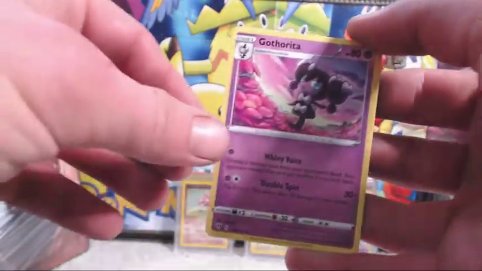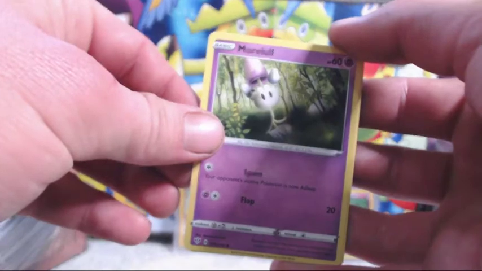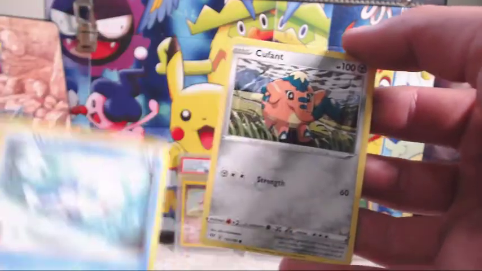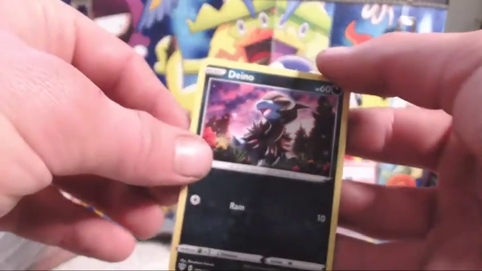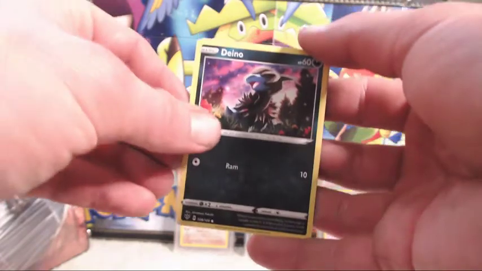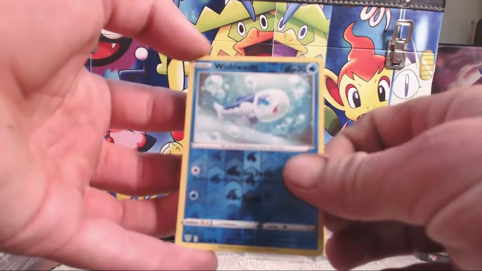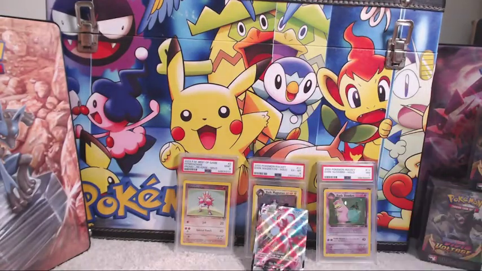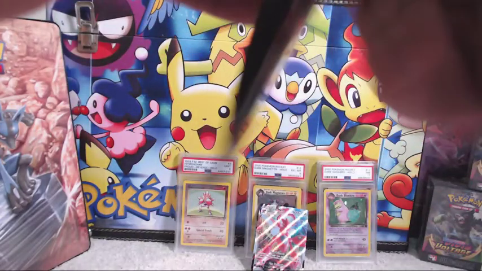Clang. Gothorita, Pansear, Mushroom, Wishy Washy. Sounds like what I do in the washing machine when I'm circling around. Swalot, I can't remember its name. But yeah, that one. Reverse Holo Wishy Washy. And then we have a. Ooh, this is a VMAX. You, my friend, can sit there. Sun and Moon, Rebel Clash. Oh, I've got that Darkness Ablaze. See how that goes, if I can open it.